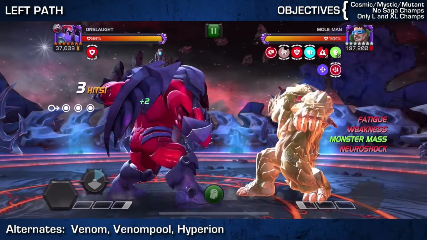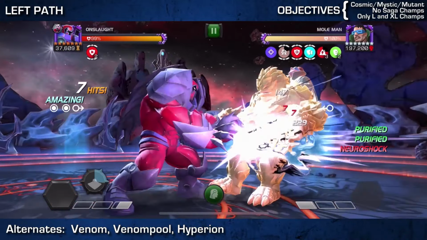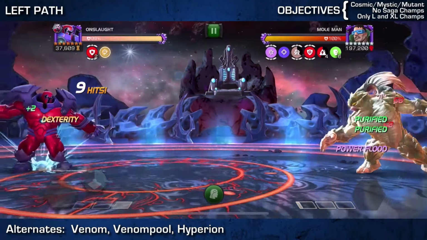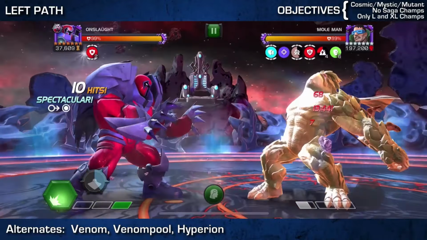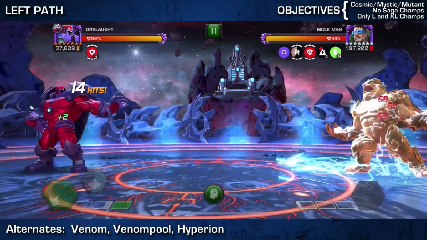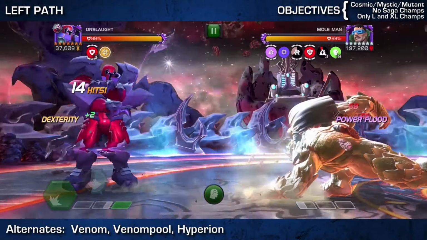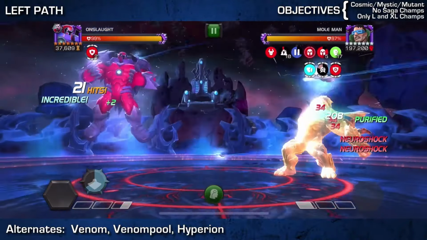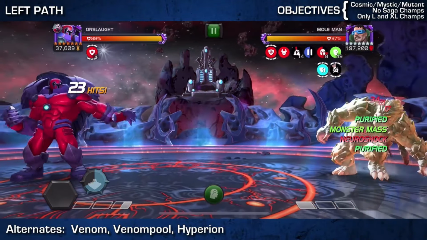So as the fight goes on, as long as you keep everything paused as often as possible with Onslaught's heavy attack, you're going to be having a ton of good damage amplified during his special attacks. And then if you can work your way up to a special 2 and convert enough of those neuroshocks to degen, keep the degens paused with your heavy attack, your damage is just going to skyrocket from there.